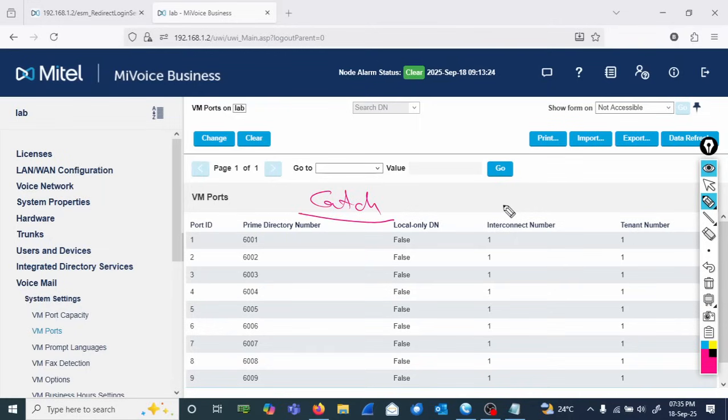We said we are on MiVoice Business release 10.3. So whenever we are on MiVoice Business 9+, which means 9 or 10 or whatever release is going to come after 10.3, the command to stop and start voicemail is not directly in the maintenance command.